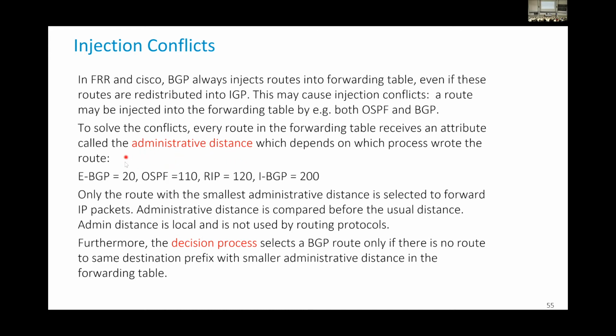It can be written by BGP. It can be written by Ebgp. Ebgp means the router has learned about this route from Ebgp. In other words, it's first-hand information. Or by Ibgp through the BGP mesh, or by OSPF, perhaps, because it's redistributed. And this is a priority system, so lower means better.